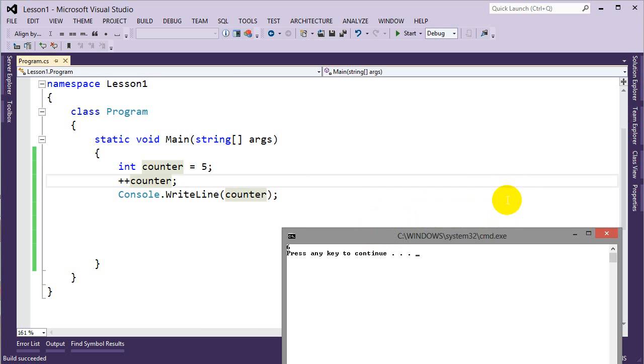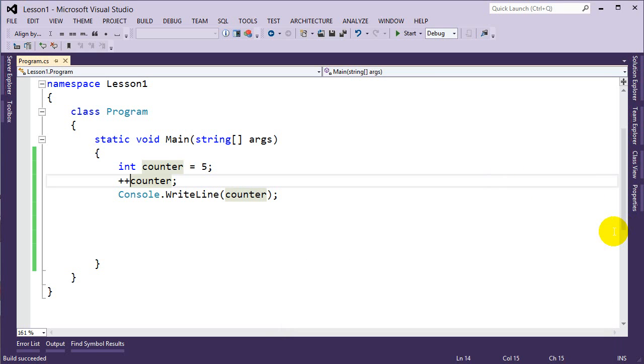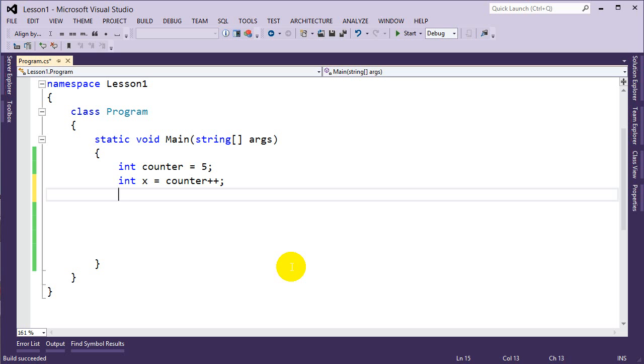Where it comes into play, where the postfix and the prefix are a little bit different, is when we're assigning a variable. So if I said int counter equals 5, and then int x equals counter plus plus, and I displayed what is stored in here, I'll display counter and x.